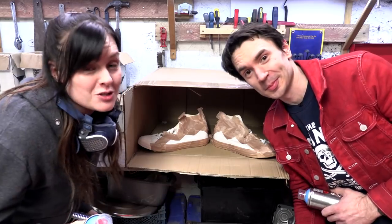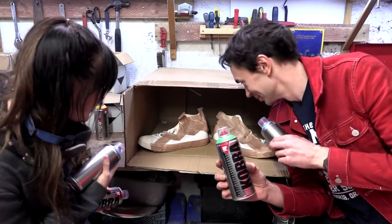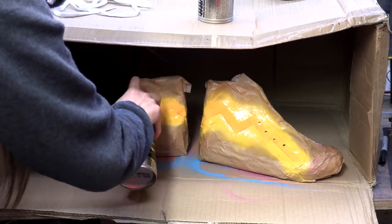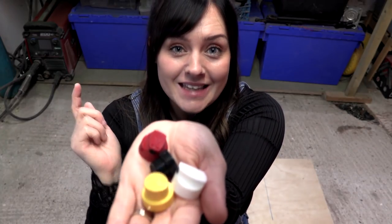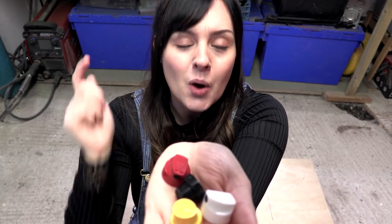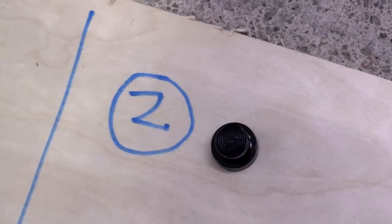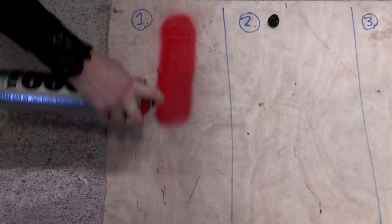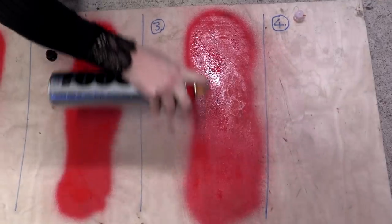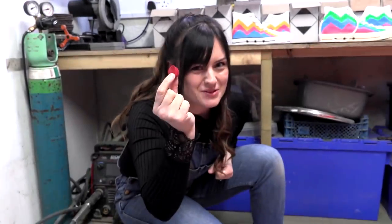So on Ava's drawing, her shoes are super colourful. So we've got some funky colours to paint our shoes. Graffiti artists use different size caps on their spray cans to get different types of lines. So we need to find out which caps work best when you're painting with your feet. Whoa, that one's huge! Smaller, but splatterier. Red caps for the win.